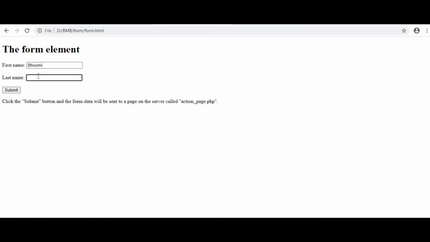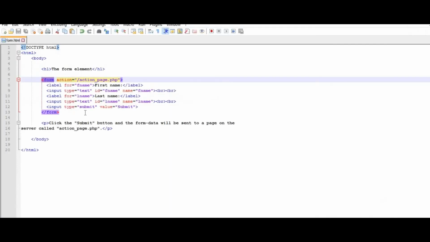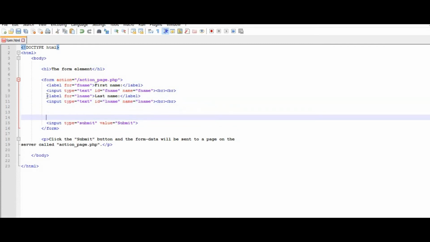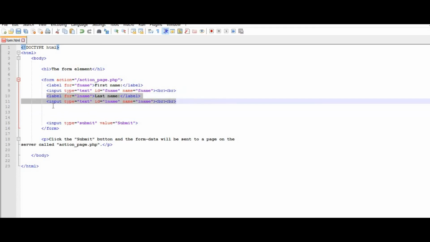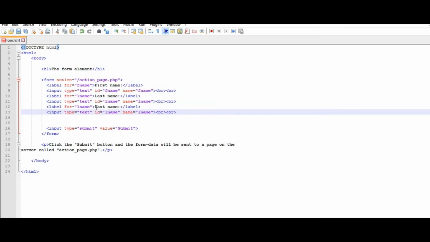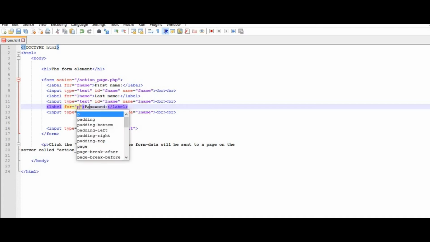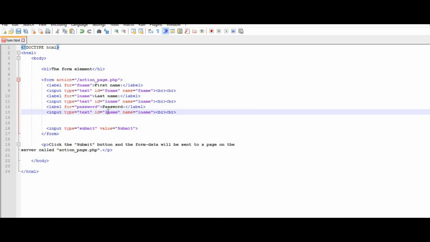name. Now I want to add another element of input. At this place just copy this and paste this. Next one is for password, so label for password, give the ID and name password.